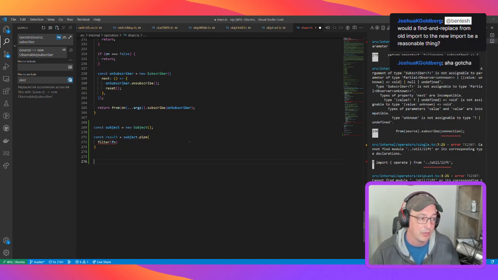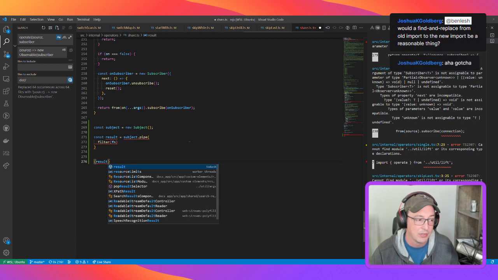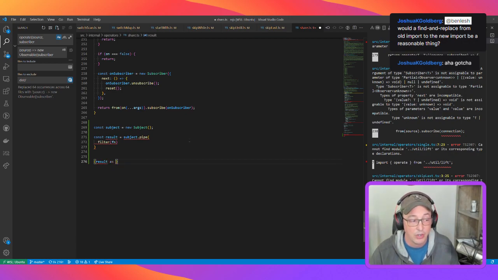And this result, believe it or not, in RxJS 5 through 7, and no one used it this way, and don't use it this way because it's super weird and there's no real point to it, you could cast it as a subject and then next on it, and it would totally work. And what it would do is next back up to the top, all the way back up through the filter and give you the result.